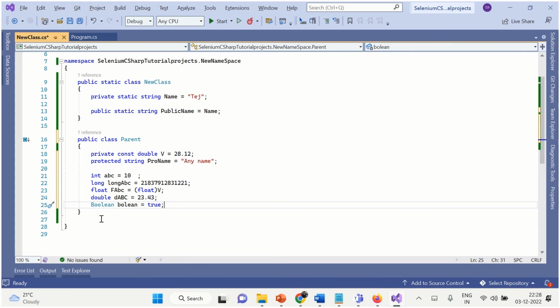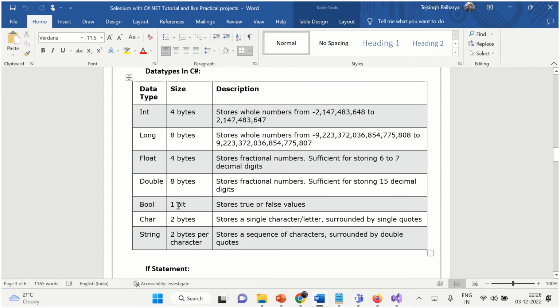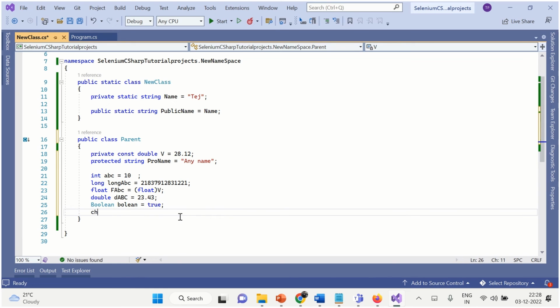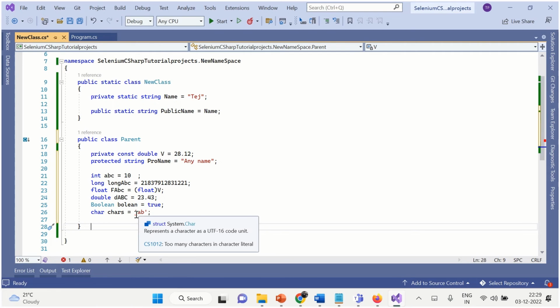And character, so character is just 1 byte, or 2 bytes. It stores a single character letter surrounded by single quotes. So if you use char, you can use the single character a. This is allowed. But if you put anything beyond this, it will give the error, too many characters in character literal.